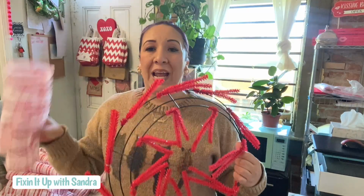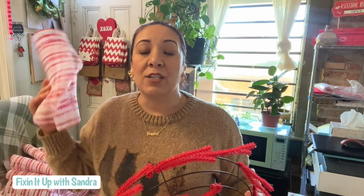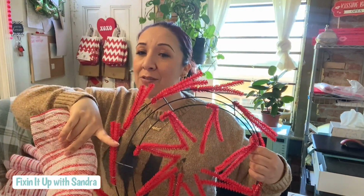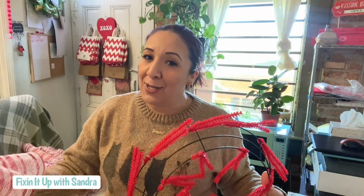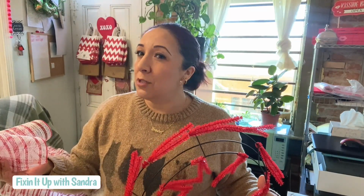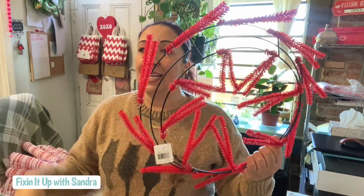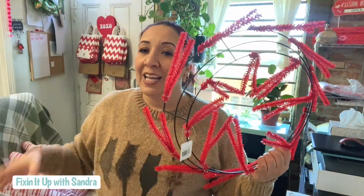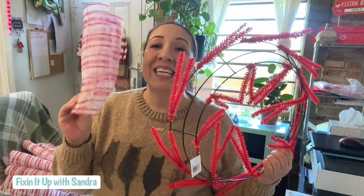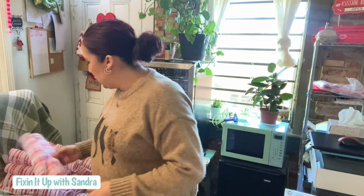So when I have 10 yards of mesh, I like to cut them at 20 inches if I have 18 pipe cleaners. What I do is 10 yards equals 360 inches. I take 360 inches, divide it by 18, because that is how many that is on here. It says 20 inches, and that's 20 inches. So we use the entire roll of mesh. And so that's what we're gonna be doing.